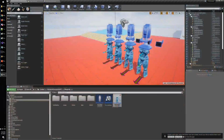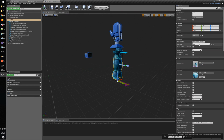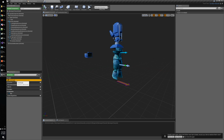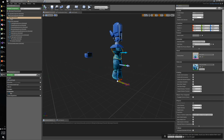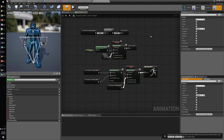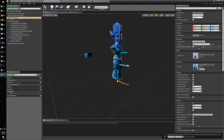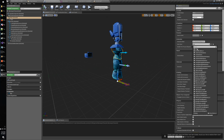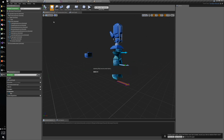The problem is that it's not using the animations, obviously. Why is it not using the animations? In theory it should, because the animation blueprint is here. I did not change this one, right? I did not. So this guy is somehow still pointing. Ah, it is. Animation class. This is what this thing was missing. Crane anim blueprints. Okay, so now it should.